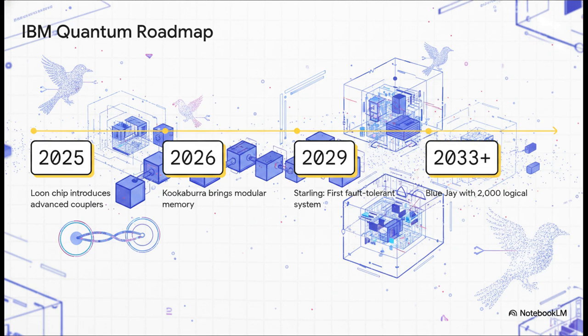And this breakthrough maps directly onto a really concrete timeline. IBM's roadmap clearly lays out how they're going to modularly scale their chips year by year to leverage this new code. In 2025, the Loon chip brings in advanced couplers. In 26 and 27, Kookaburra and Cockatoo bring in modularity, literally linking separate chips together so they don't have to manufacture one gigantic, impossible chip. This whole shebang culminates in 2029 with the Starling system, which is slated to be the world's first large-scale fault-tolerant quantum computer, rocking 200 logical qubits.